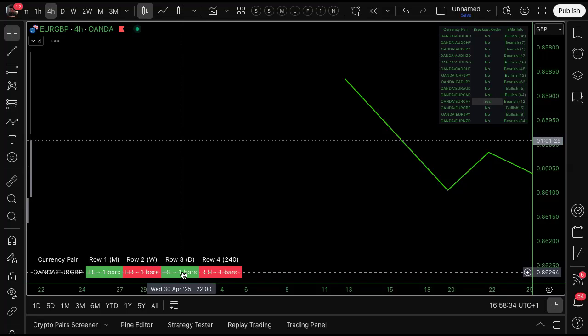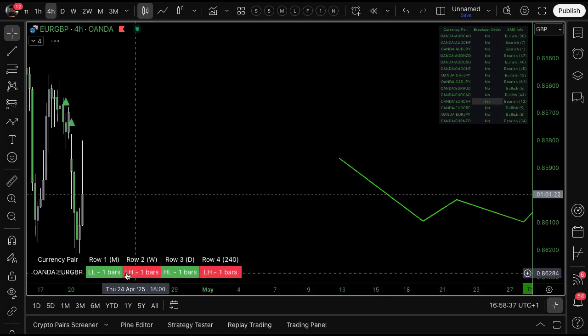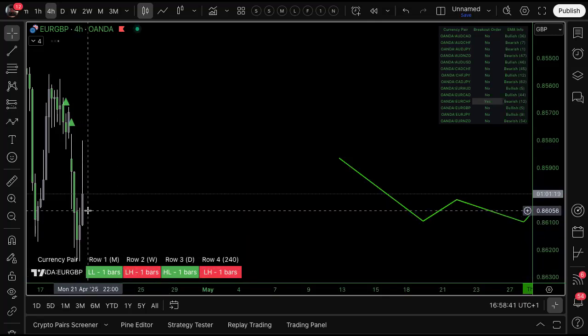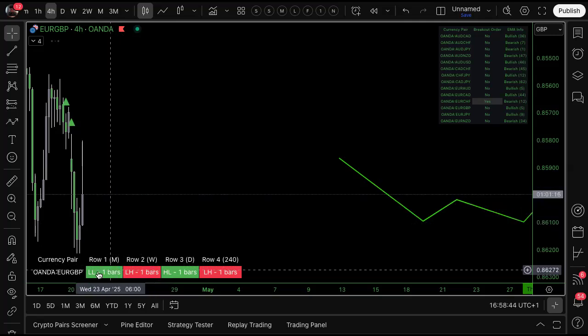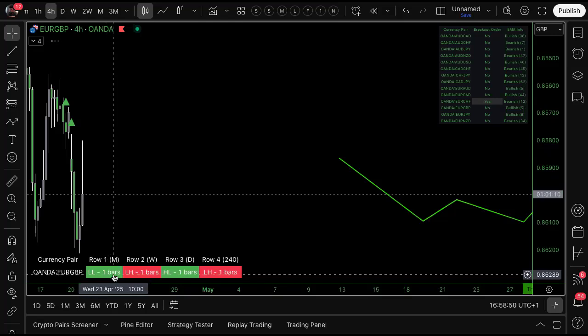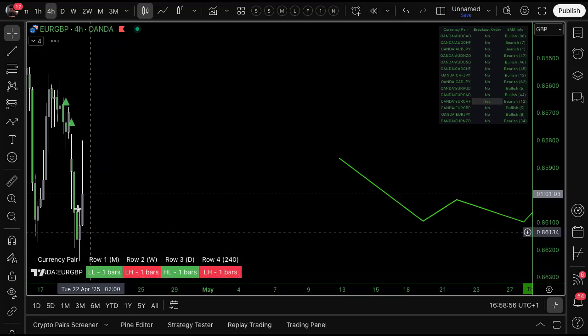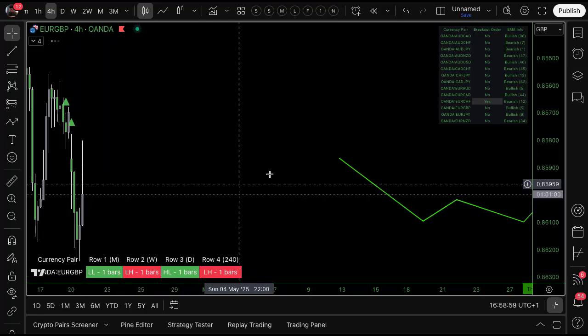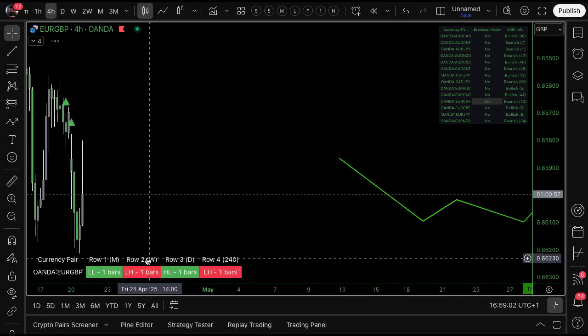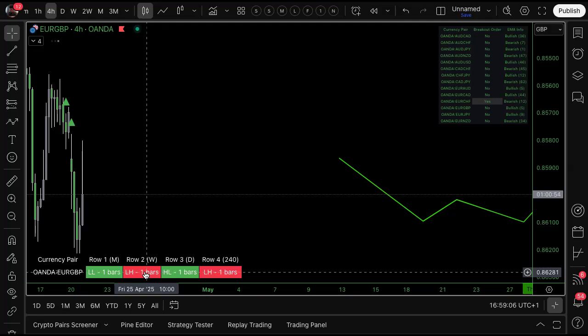Now, let me explain the bars on this indicator. Whatever time frame you're using, it's going to read each bar that forms after that. So even if this monthly says 1 bar now, it might end up saying 50 bars at one point if you're on the 4-hour time frame. The reason for that is since the monthly candle opened with a lower low, there have been 54 4-hour candles that have formed after. Do you understand? It's the same thing for the weekly. It might say 10 weekly bars, let's just say, hypothetically. Again, there were 10, pardon me, 4-hour candles that had formed since the weekly candle had created its lower high. Do you understand? This is why it's like that.